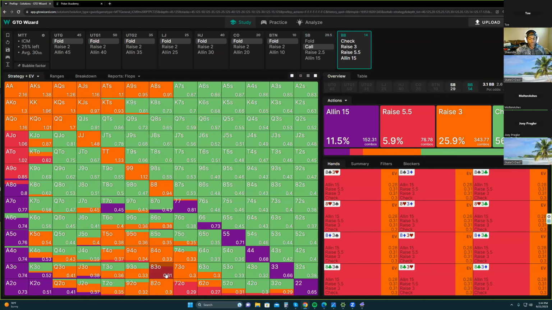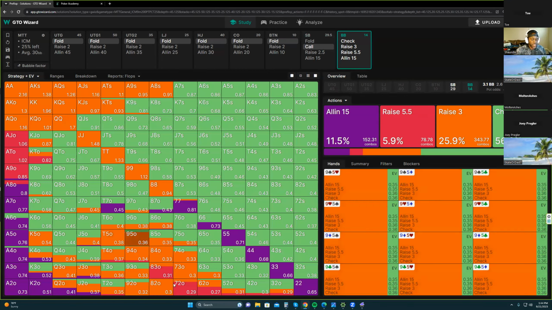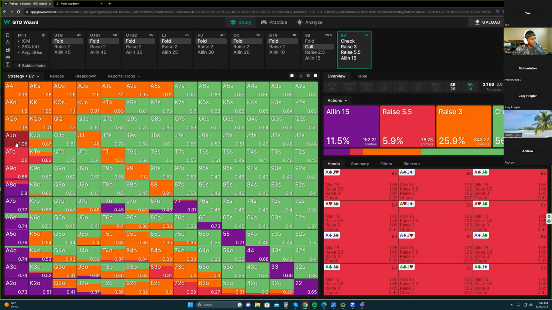I think the EV would be the same between using a standard size. The solver is just going to balance this with some of these as well, so it can get away with using maximum fold equity with some of its junkiest hands. It's also going to use these, which you can also prefer to jam and have a comparable EV in game and stuff, you know? Okay, right.